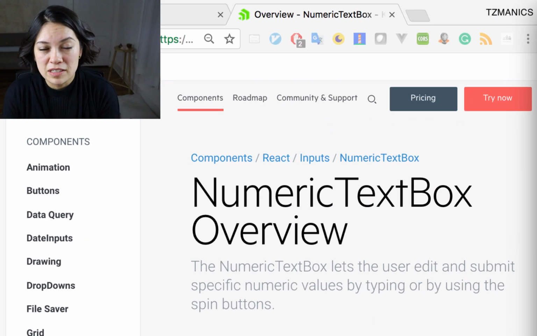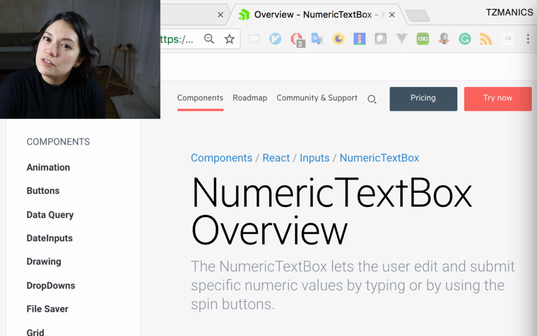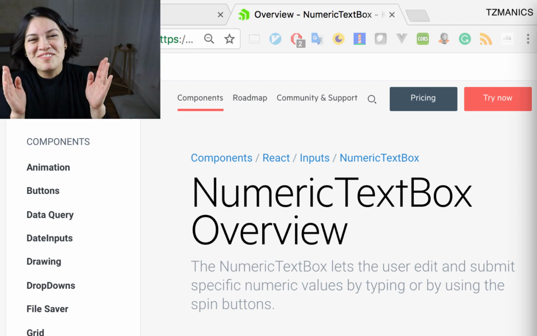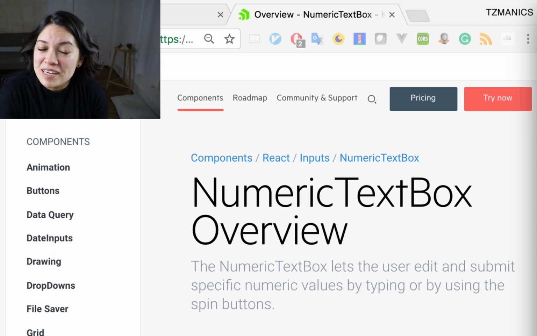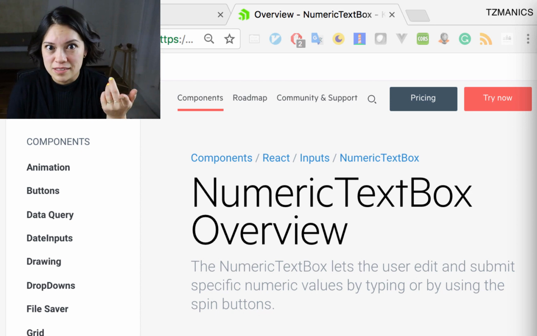The first thing that we're going to look into is the Numeric Text Box, because we do have the DropDownList first, but we just added the data and we were done. That's all we needed. We were like, listen, DropDownList, that's all we need from you, thanks. More importantly, our Numeric Text Box is not working exactly how we want it. Right out of the box in Kendo UI, let's look at the documentation.